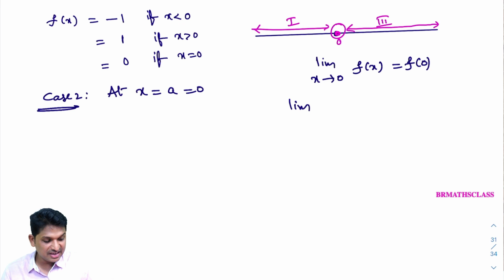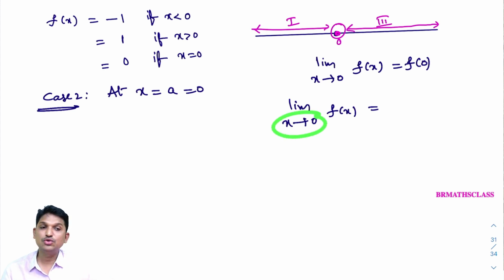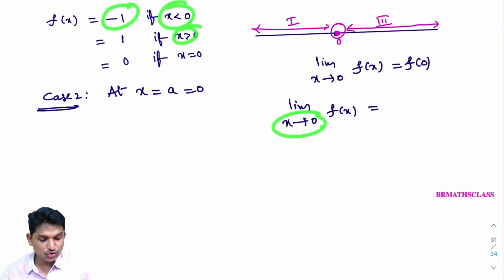I am repeatedly saying this in case you know this point, you can just fast forward this. Okay. X approaches 0 means there is a possibility that the x value is slightly less than 0, and a possibility that the x value is slightly greater than 0. When x is less than 0, we will choose this function. When x is greater than 0, we need to choose this function.